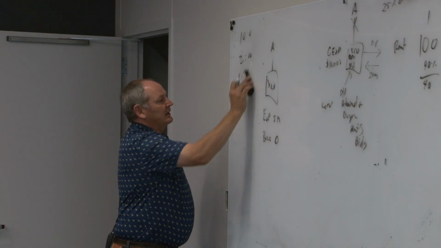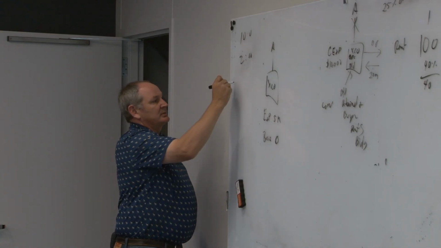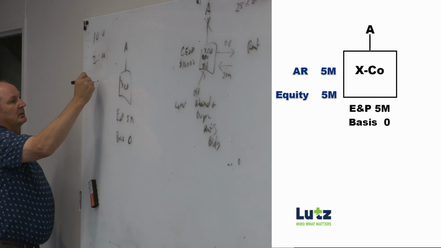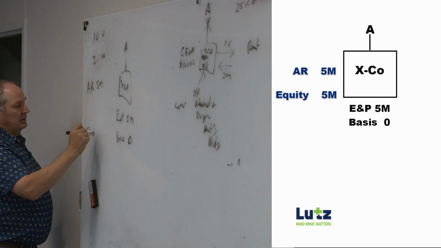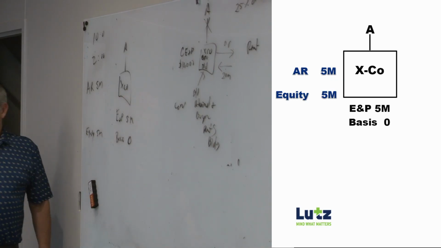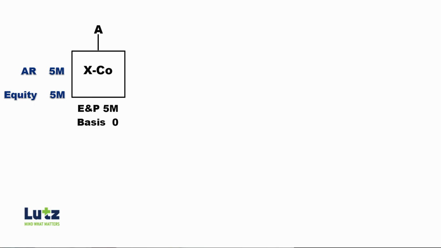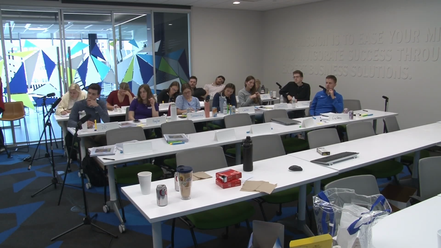That means that we have $5 million of, in the extreme, what E&P infers is we have AR of $5 million and equity of $5 million. Something is embedded in that corporation that has $5 million worth of tax basis. And whatever's embedded in that corporation of $5 million. So let's pretend for a second that Exco started with zero. Because I put zero in it.